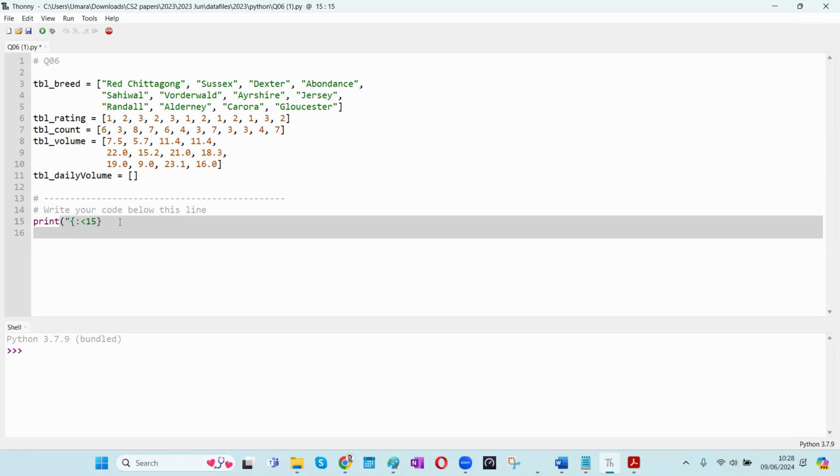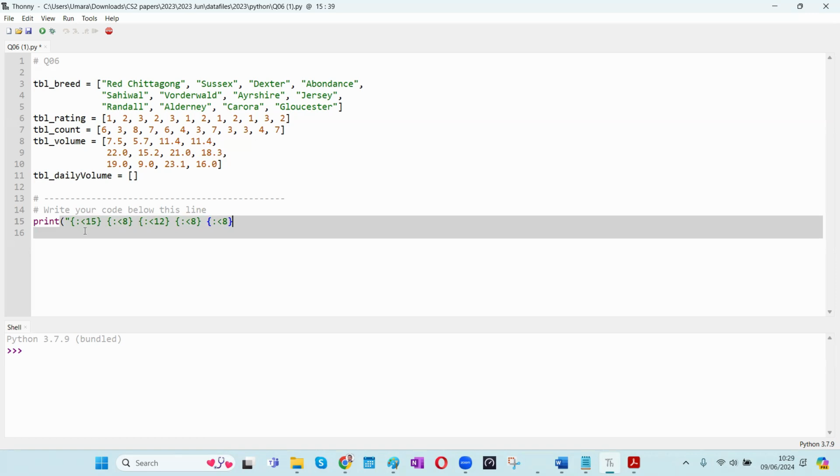And then for the second field, same as before, curly brackets, colon, less than 12, curly brackets, colon, less than 8, curly bracket, colon, less than 8. Why do you have 5 of them?